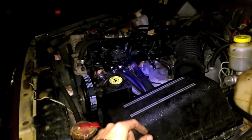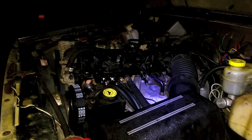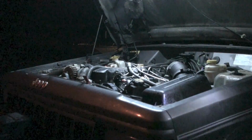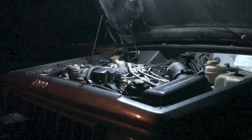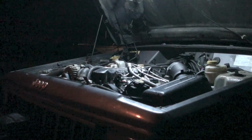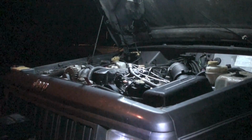I'm going to hook up my scanner and make sure that all the sensors are at least reading some kind of value. Tighten the belt, put all the fluids in, and we should be go for first start. Oh my god. Okay, test run. Here goes everything or nothing. Huh. Disappointment. That's what that is.